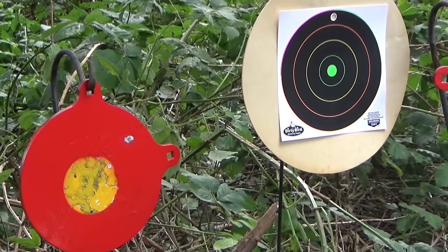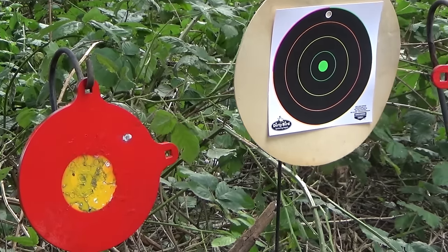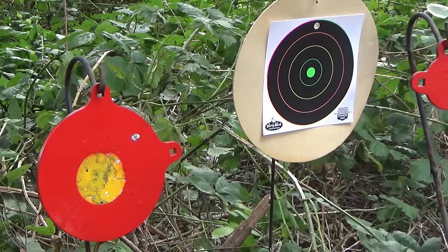All right, guys, I'm going to take 5 shots on that shoot and see. I'm going to light up this steel. May have to refill in between.